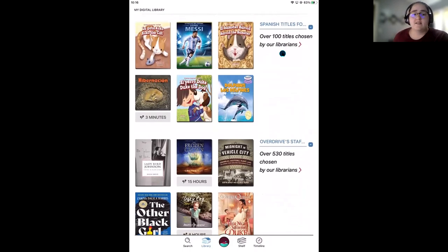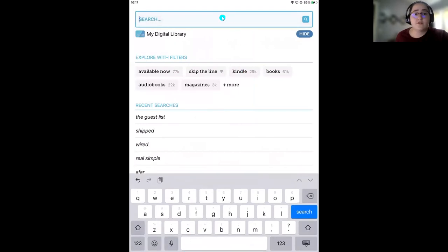So, like I said, the library button there, that's where you browse when you don't know exactly what you're looking for. You're seeing everything that the library has to offer, the curated collections, the filters where you can browse lists by certain criteria. However, sometimes you're going to know exactly what you're looking for. You're going to have a specific author in mind or a title in mind, a magazine or series name. And when that is the case, you're going to perform a search instead. So instead of browsing the entire collection at the library, we're going to tap on that magnifying glass where it says search, and then you will be able to perform your search.